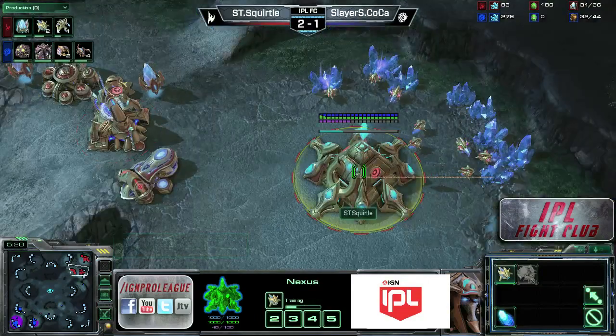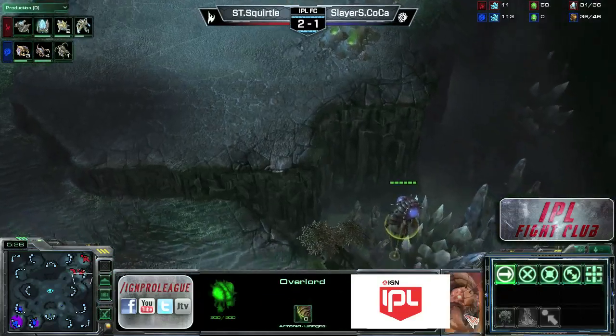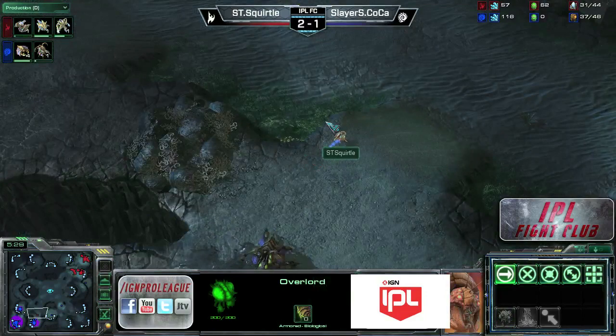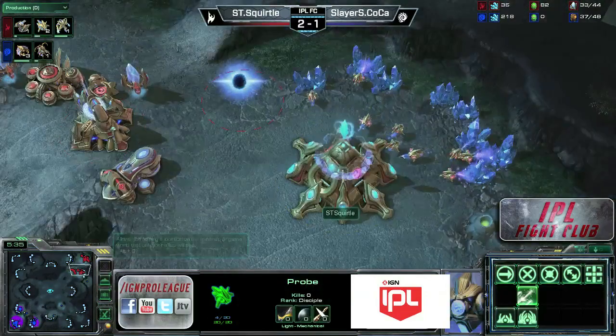I mean, it's fairly safe. Zerg players feel fairly comfortable doing that. But on a map like this, that may be the difference between saving your third and not, the fact that it's going to be a little bit more separated.